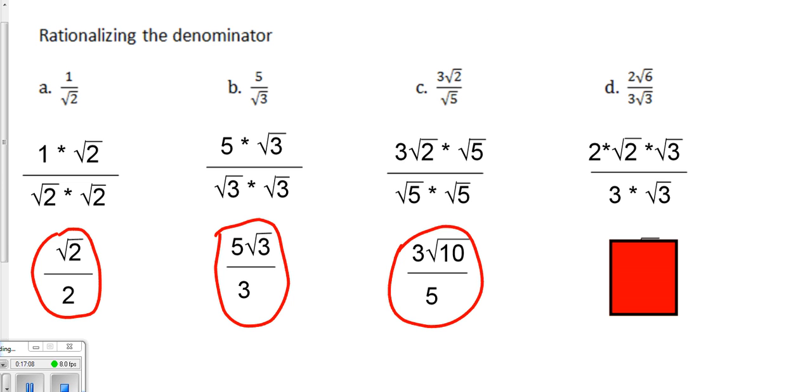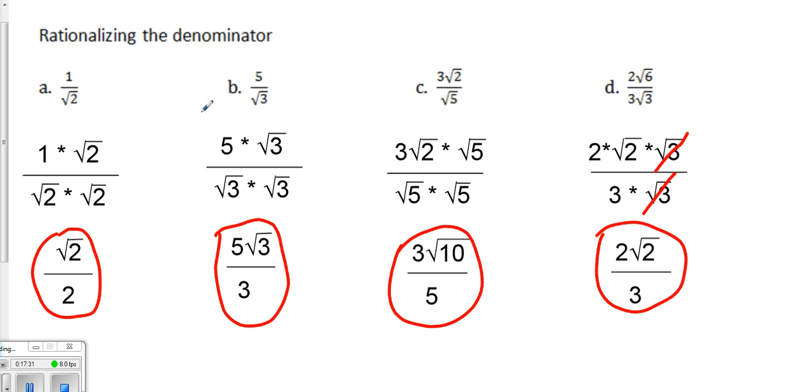When we break it apart like this, that means we can just cancel out the square root of 3 in both cases. Now, like before, there's no square root in the bottom, which means we've accomplished our goal of getting all the square roots in the denominator gone. So our answer would just simplify down to 2 square roots of 2 all over 3. So again, rationalizing the denominator, your goal is just to make sure there's no square roots in the bottom.